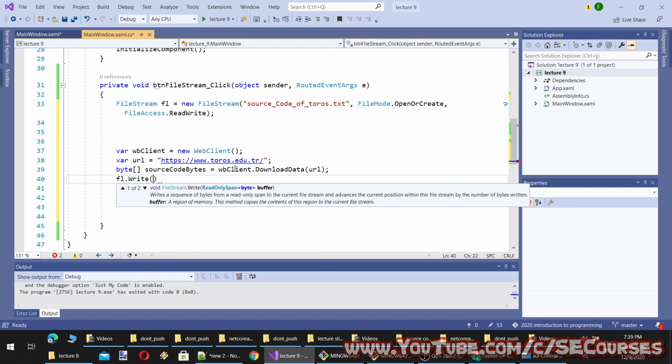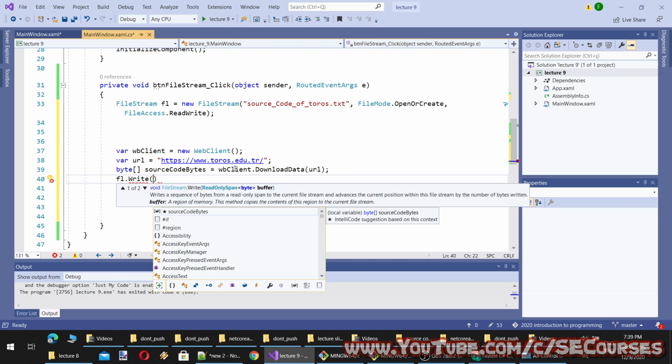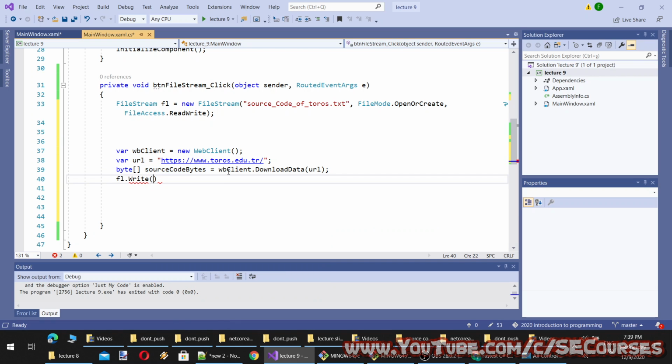Right. So it will ask me read only span byte buffer and byte array. So we have byte array here, and it asks us the offset. The offset is 0 because we will write the entire byte, and the count will be equal to source code bytes dot length. Then this file will remain open like this.